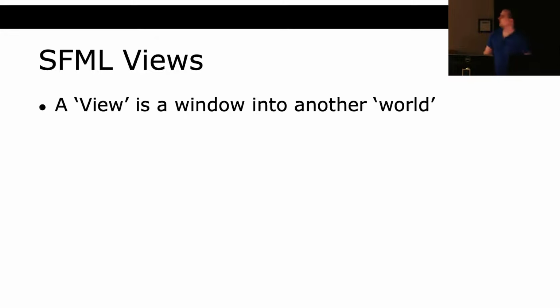And so we'll talk about SFML Views now because that's the library that we're using. And if you use any other 2D game library, I'm sure there'll be some equivalent of this view system. And so a view is literally a window into another world. It is the window in which we view it. Like if you look at that window over there, that is a literal window into the world that's outside this place, right? So if that outside this room was our game world, then we are going to define the properties of that window that let us see through it into part of our game world.